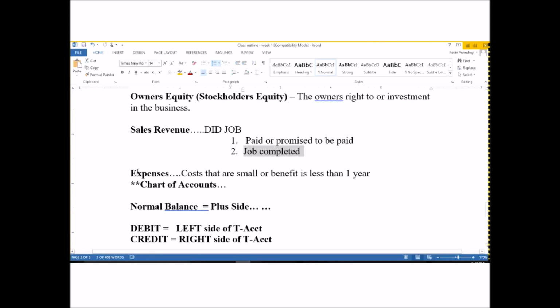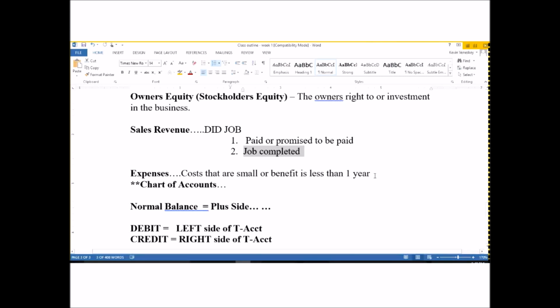Then the last category is expenses. Expenses are usually smaller items that you have purchased for the business. They don't have to be tangible, meaning you can touch it. It could be things such as advertising. That's an expense that you are paying money for in hopes of building revenue later on. You pay wages. Those are to your employees. They're there to help you make money. You pay money for rent, to rent out a building in order to have a place to make money.